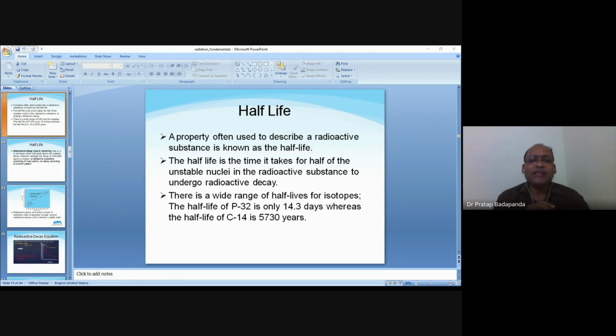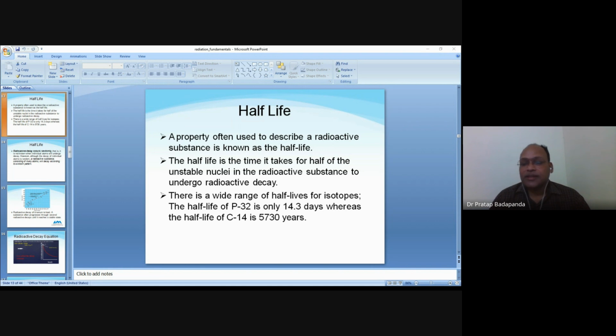Okay, so there is a wide range of half lives of isotopes. This is the interesting one. When we teach students in regular classes regarding radioactive decay, this is the most interesting thing. Suppose the half life of a decay is 30 minutes. What do you mean by 30 minutes? I'm telling you, if one particular element has a half life of 30 minutes, it changes its behavior after 30 minutes.